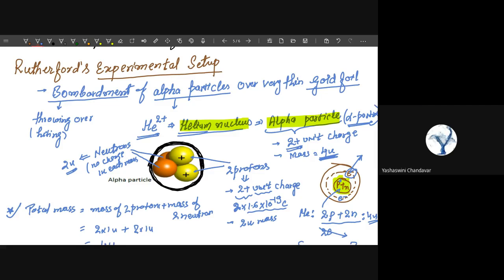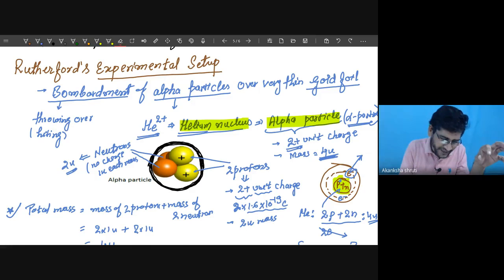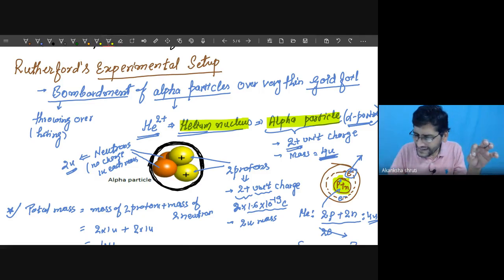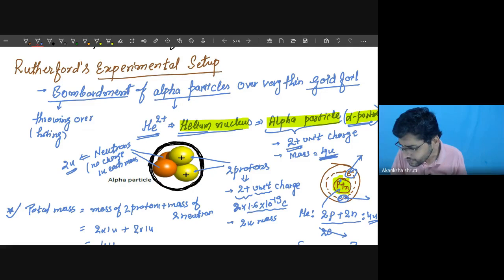Sir, alpha particle can be different elements also? Alpha particle is not an element in itself, but it is the helium only. Okay, student, the helium nuclei is called as alpha particle. That's why I have written this is not an element. If the helium is losing its 2 electrons, this is the helium atom I have drawn. When this helium atom loses these 2 electrons, what is left is only 2 protons and 2 neutrons. These are represented here: 2 protons by yellow ball with positive charge, 2 neutrons, the neutral one, by red ball. Okay, so only this helium nuclei is called as alpha particle.